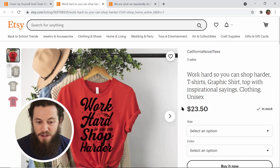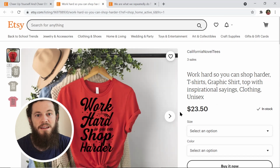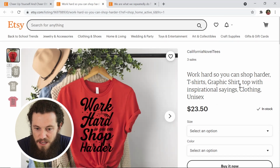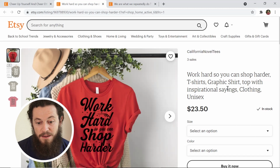And for this example, you can do keywords like cute shirt for shopper and keywords that will specifically target someone that loves to shop. So you need to change up your keywords, make sure you're doing your keyword research and using proven SEO, and that will really help you be found in search results. So right now, if your traffic is low, it's most likely because your keywords aren't proven and they're not keywords that people are actually using to search this specific product.